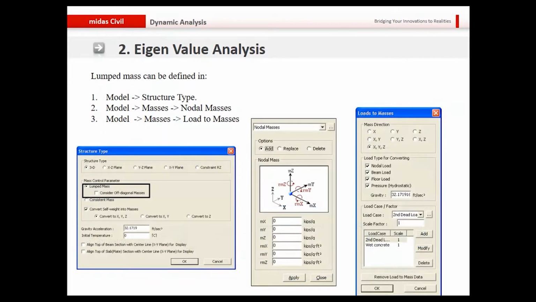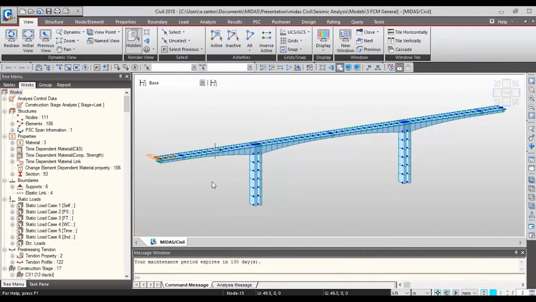The lumped mass can be defined in the following ways: using the structure type, using nodal masses, and also using the function that is called loads to masses. In order for you to do that in the program, let's go over one of the models that I'll be working on today.